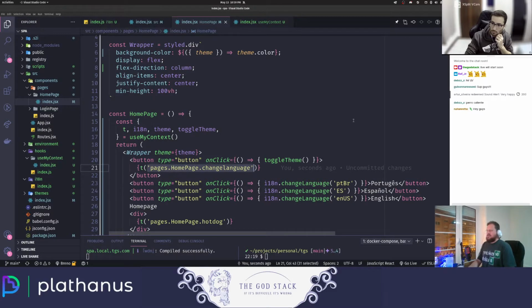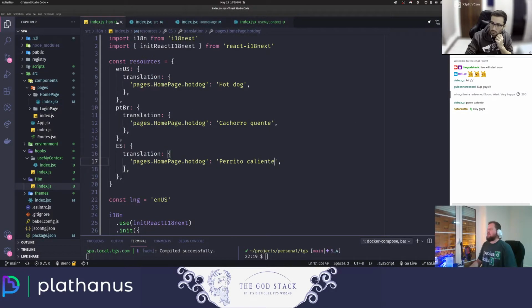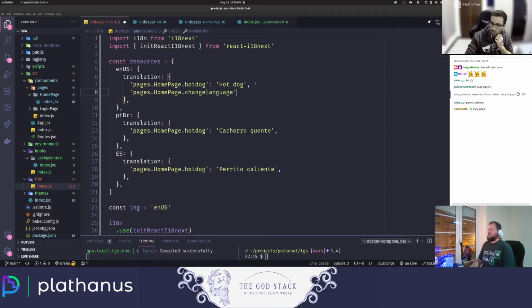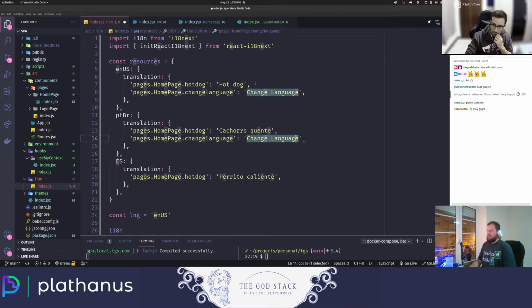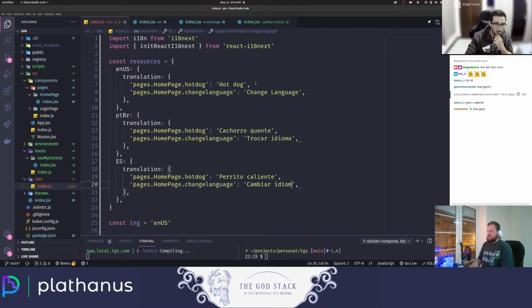And then you just need to copy it, and then you go inside of here, and let's add it here. And this is gonna be for English, it's gonna be change language, and Portuguese, it's gonna be trocar idioma, okay, and for Spanish is gonna be cambiar idioma, okay.